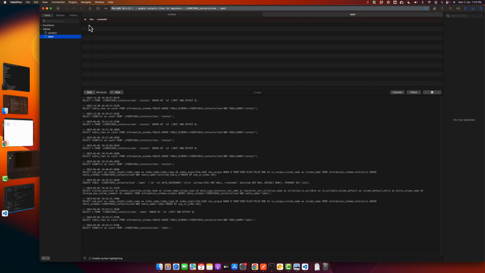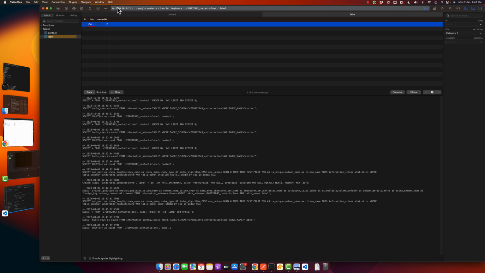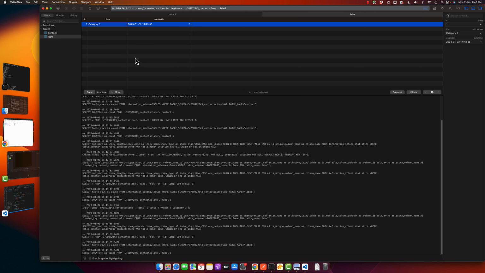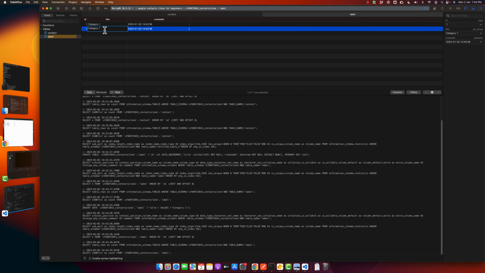Okay, here I can add data. So the title would be, I can call it, for example, category 1, and I am going to save it. So after saving it, you will notice that the date would be there automatically. I did not add the date. It has added the unique ID and also the current time by itself. That's great. Now I will copy paste this data to have a few more categories.